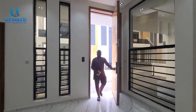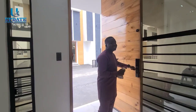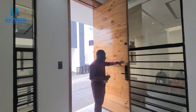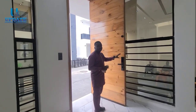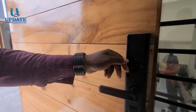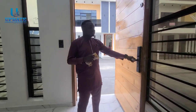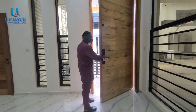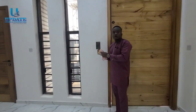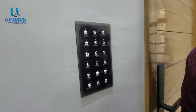Coming into this particular unit, you'll be welcomed by this seven-feet-tall armored door — actually a bulletproof door — with security locks. You can come into your unit either by fingerprint or by key card access. Beside this door you are welcomed with all these smart home touches. With this panel, you can control each and every light in this whole unit.